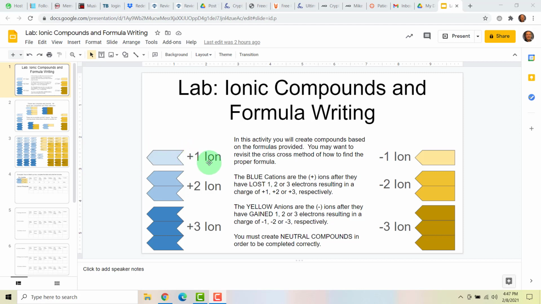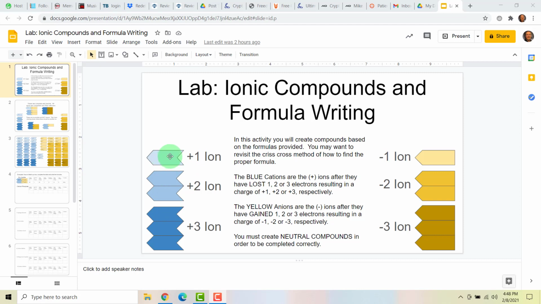But if you think about, for example, a metal will typically lose an electron and become positive, where nonmetals gain electrons and become negative. And so if you lose an electron, a metal, we got this little notch that's kind of cut out, where the nonmetal is going to gain that extra piece, and so we have the extra point. So the ones that are pointed in more of a yellow and goldish color, those are going to be our nonmetals typically, in our negative ions, known as the anions, where the positive ions are these shades of blue, and these are the ones that again have lost an electron.